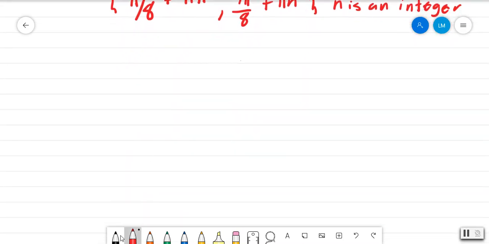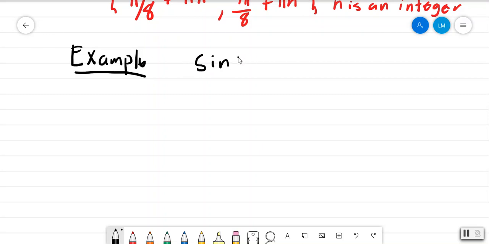Now, the next example that I want to look at is whenever I have an equation that involves a double angle. So that one was a double angle too, but let's say that you have sine 2 theta is equal to cosine of theta. So if I want to solve this, let's just say that we restrict it from 0 to 2 pi.